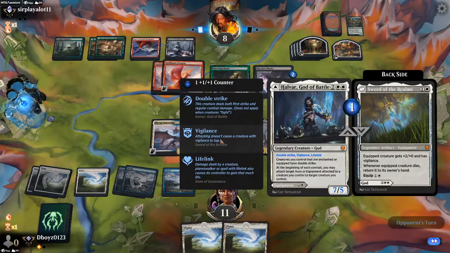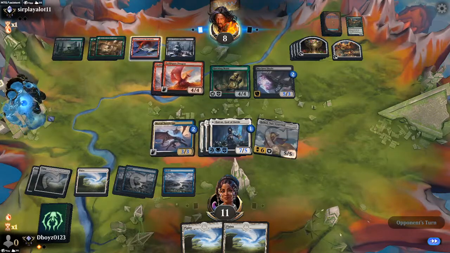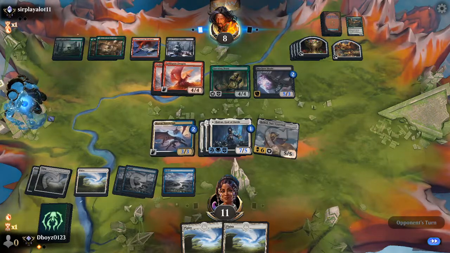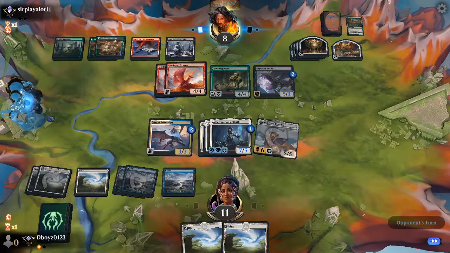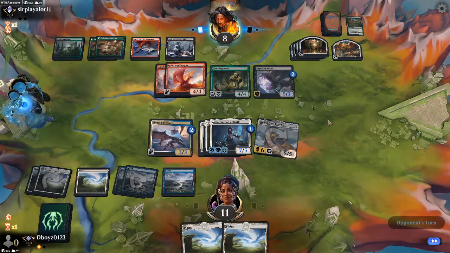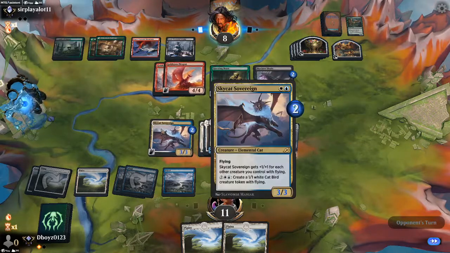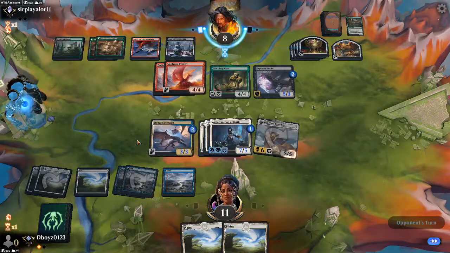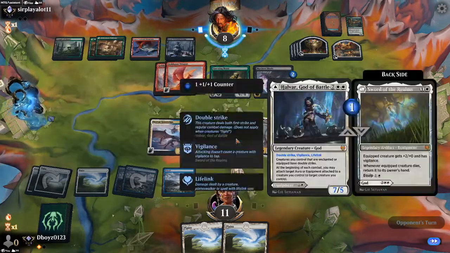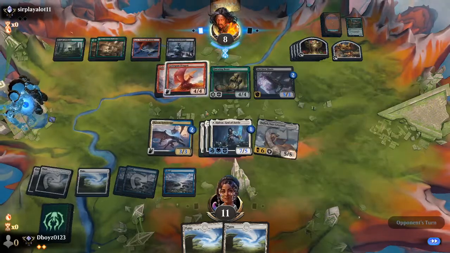A double strike vigilance lifelink. Now I think we can move it over here. I still can't cough up a white mana source. Now I can cough up a white mana source, because we have 1, 2, 3, 4, 5, 6 white devotion. All right.